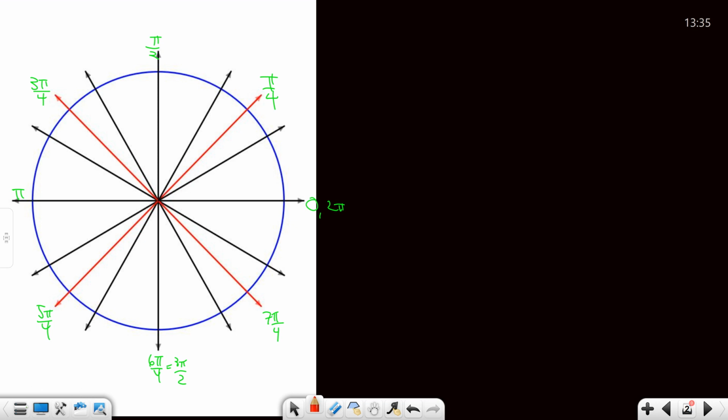All right. Then I go by pi over 6s. And pi over 6s will fill in the rest of the unit circle. Pi over 6. I already did the pi over 4, so I go to the next one. 2 pi over 6, also known as pi over 3. Got that already. That's 3 pi over 6. 4 pi over 6. 5 pi over 6. 6 pi over 6, I already have it. 7 pi over 6. 8 pi over 6. 9 pi over 6. 10 pi over 6. 11 pi over 6. 12 pi over 6, also known as 2 pi, so then 2 pi over 3, cleaning things up a little bit around here.